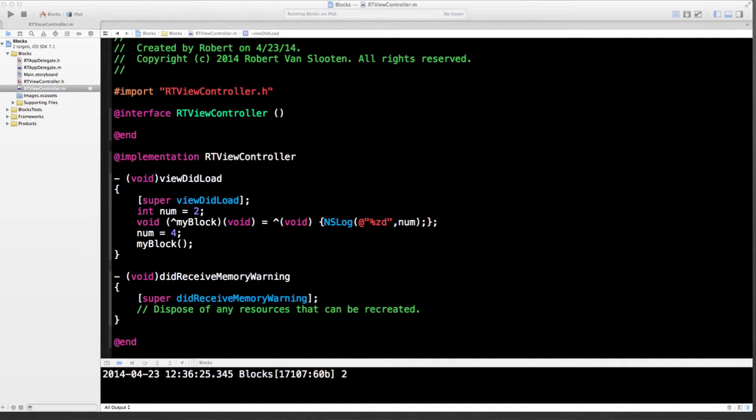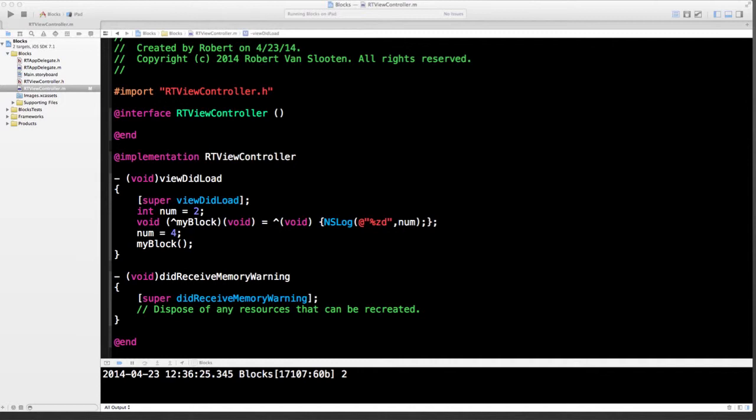So the block takes on the value at the point that the block is defined. Now this is the runtime characteristic. So in other words, there's an internal copy. It copies the data in the block. You can hand the block off to someone else or you can execute it yourself. And it will use that information at the point the block was actually defined.